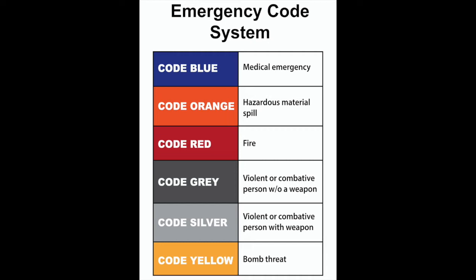If a code blue is initiated, the person initiating the code should follow up with a phone call to 911 so that the beginning steps of the emergency medical response are followed. Due to the limited availability of clinical staff at any of our locations, we are currently working on purchasing AED kits for CHI, ACHH, the Stockton branch, and logistics.